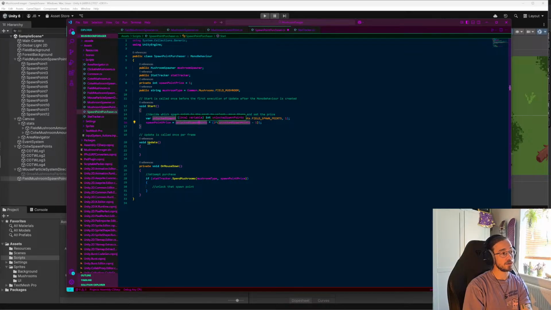So once you've unlocked 3 spawn points, it's 3 times 2 to the power of 3 minus 1, so it's 2 squared, so that's 4. So 4 times 3 is 12. That doesn't sound right.